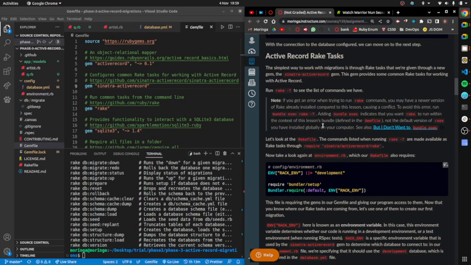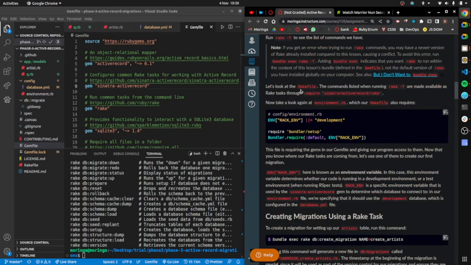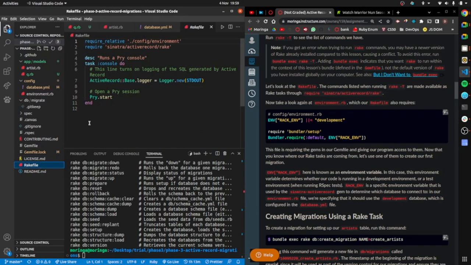Let me continue. Let's look at the Rakefile. The commands listed when running rake -T are made available as rake tasks through require sinatra/activerecord/rake. So if you come and look at the Rakefile, this is where we write our requires.